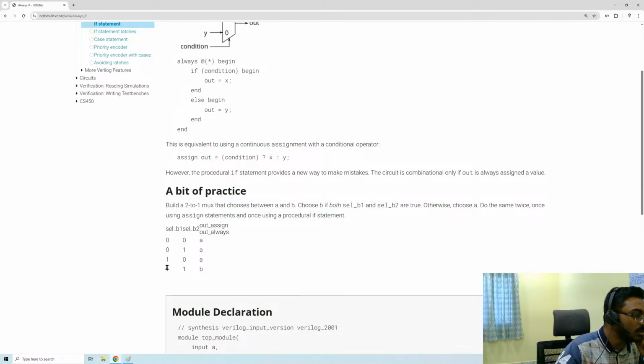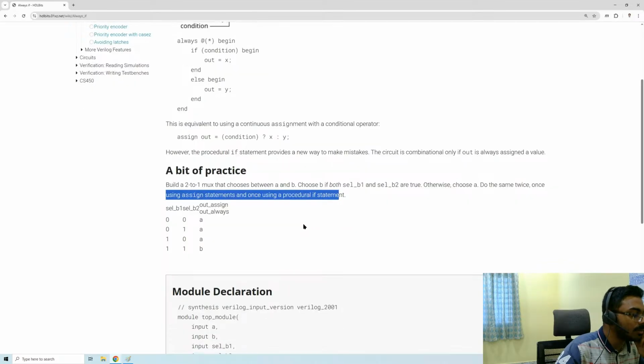If both are true, then select B. In all other cases, choose A.